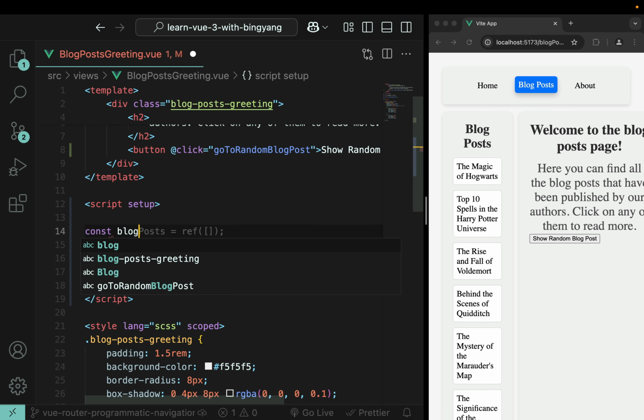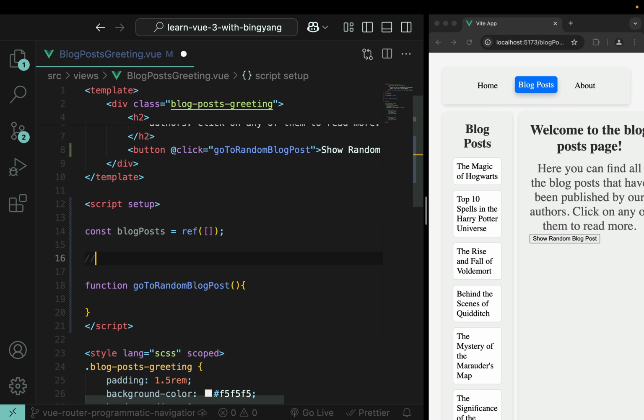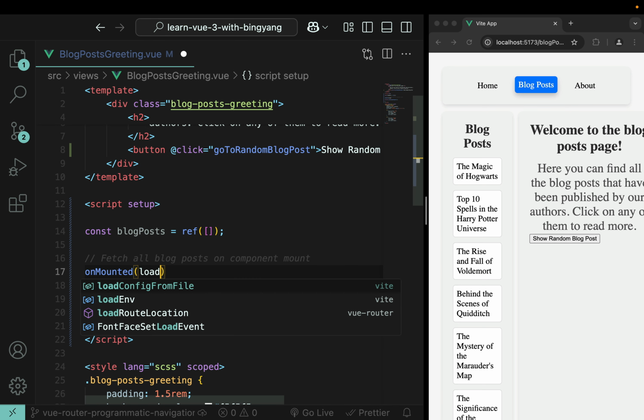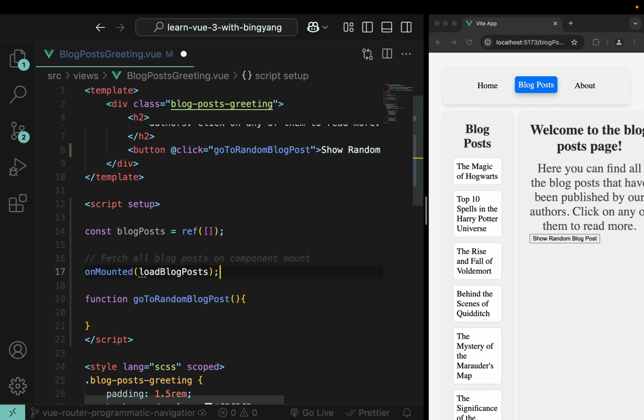Const blog posts. And let's fetch all blog posts on component mount. So here on mounted, and let's call load blog posts.